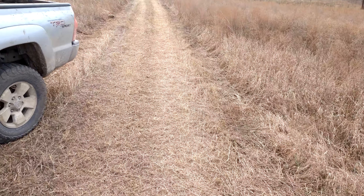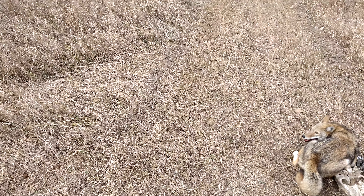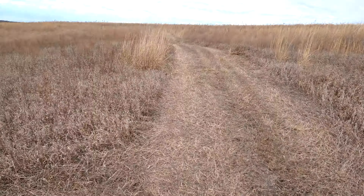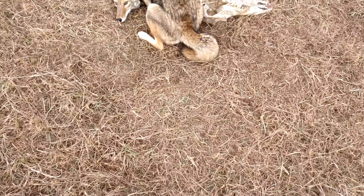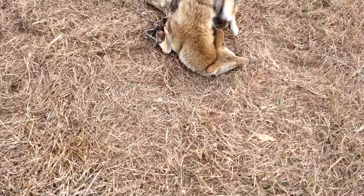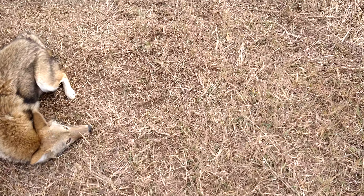At this location we've got a farmer's path and a deer hunter path that meets right here at this trail intersection. I put a cow skull at the corner, and it looks like we double-footed one — he's got both of his front feet in the Duke 650. So glad to see that.